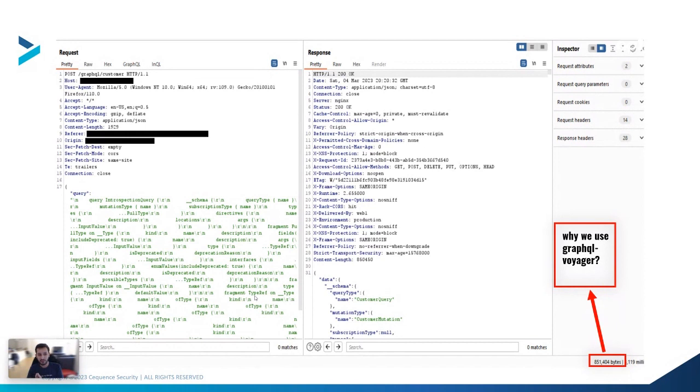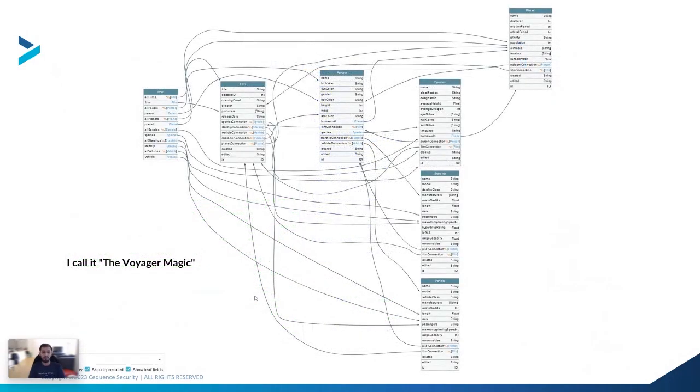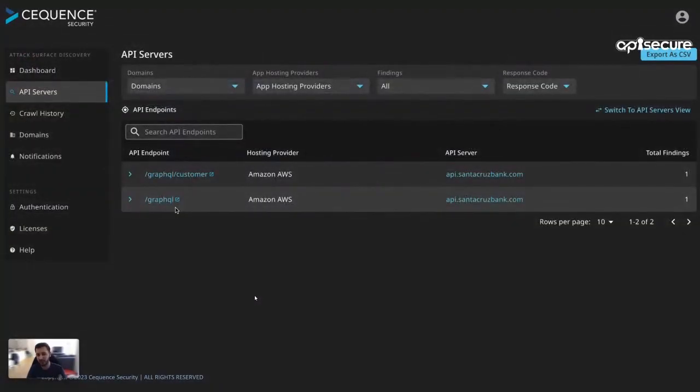So I gave them a POC and was awarded a four-digit bounty because that was very impactful. You could get customers' cart value, customer information, anything you want. So for this, we need to make sure that all the calls are being authenticated and none of the calls are open to the public.